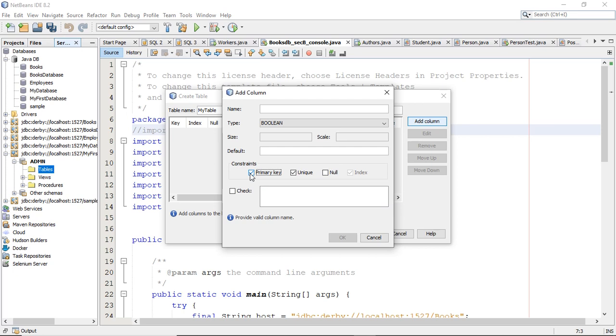Now a primary key is something that we can use to identify our row, like it is a unique value that will identify the individual records in our tables. For example, we have a unique identity card number or CNIC number that cannot be duplicated or assigned to two different persons.